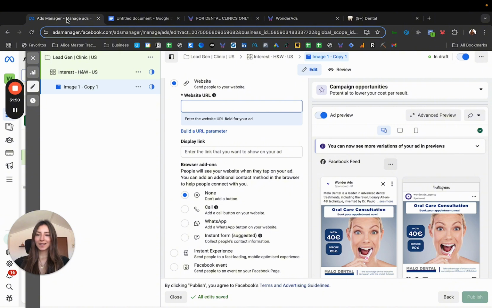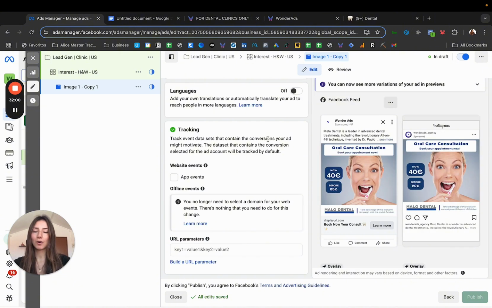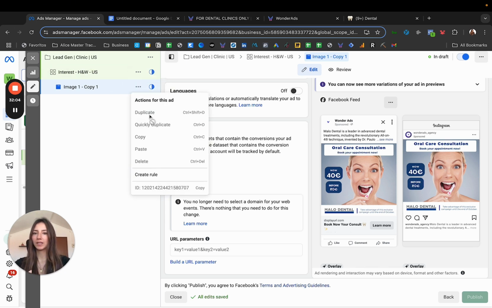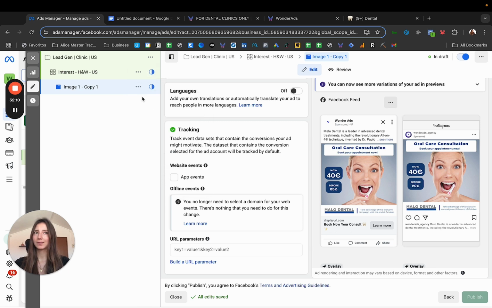So let's get back to this. We are almost finished. But now you just need to make sure you create. I normally duplicate this here. I would advise you to have at least 5 different ads within each ad set, and have at least 2 or 3 different ad sets with different targeting, different interests, and then one broad. It's always good to test broad.